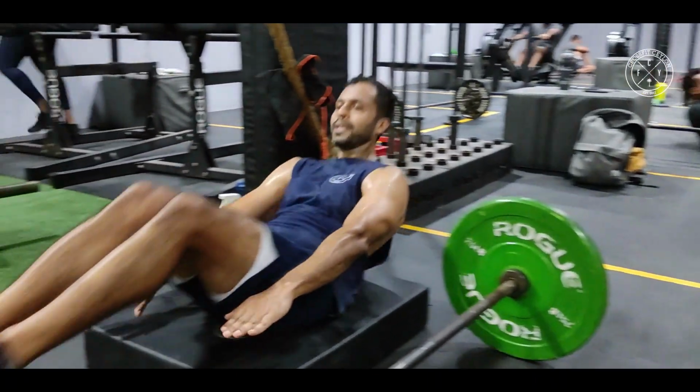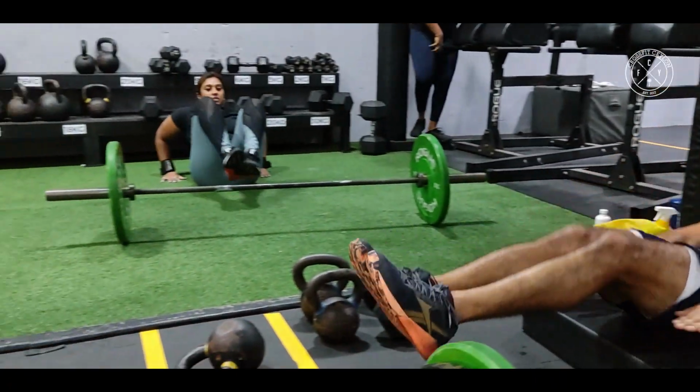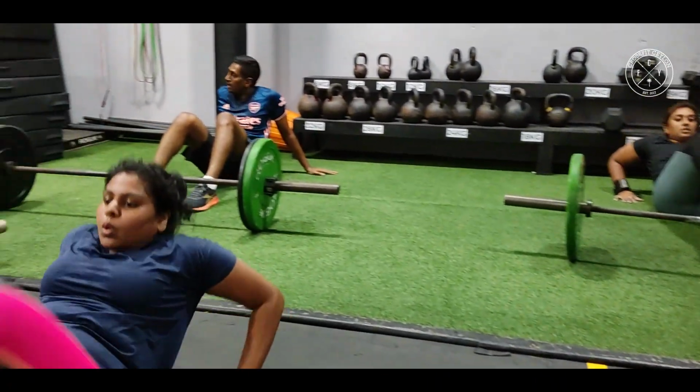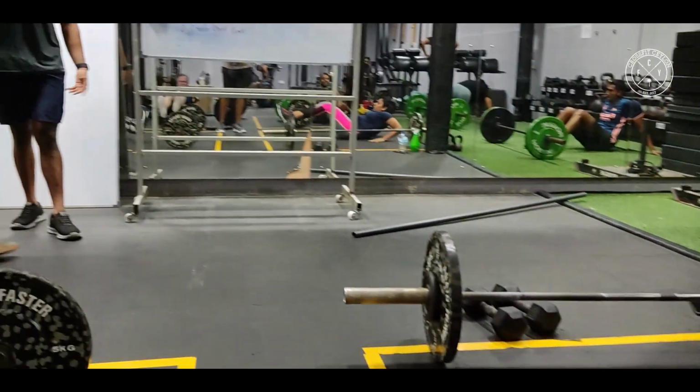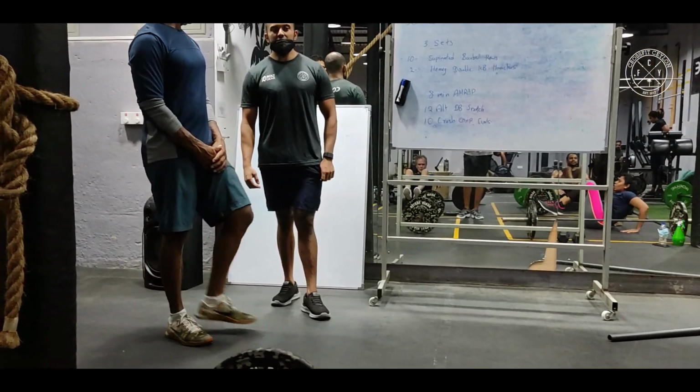So figure out what's sustainable, figure out what you can do for a long period of time, and get a coach. Get a coach. No one goes to the bathroom and starts cutting their hair on their own, because they don't know how, right? There's so many things you need to learn, right? And so when you want to train, get a coach. They're going to provide the shortcuts. They're going to tell you, hey, you see this thing you're doing? You don't need to do that. Do this. This is going to get you more results. They're going to give you the high leverage options, the options that are actually going to get you the results quicker. And so that's why it's very important to not take this journey on your own.